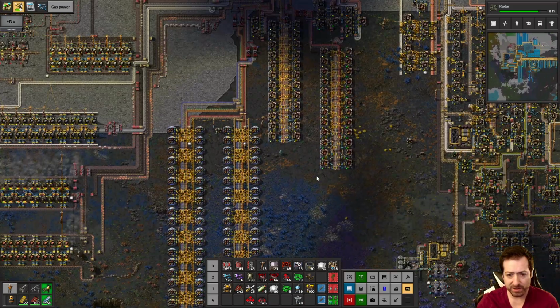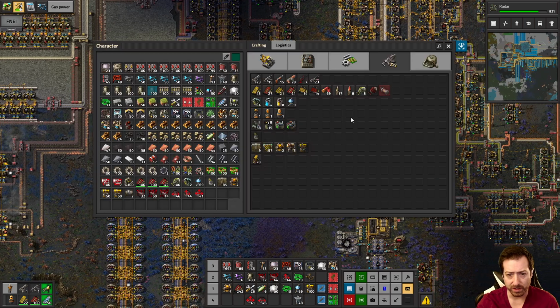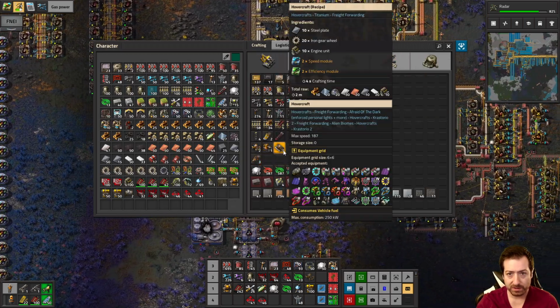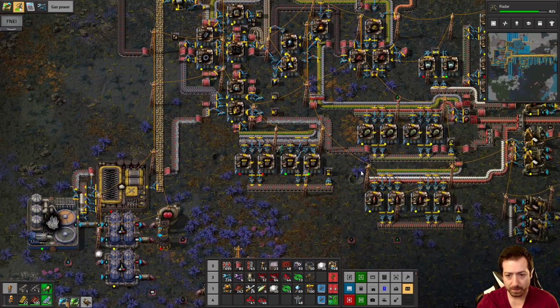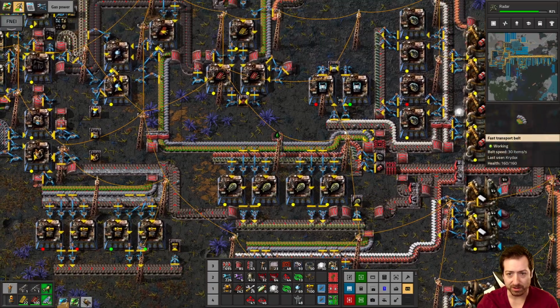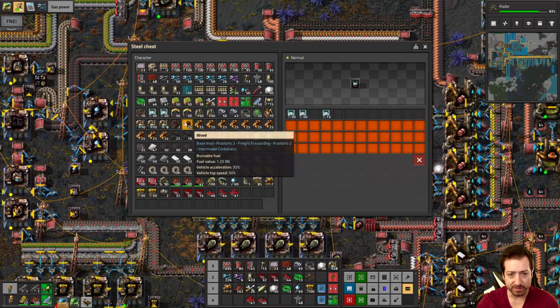Is there something else I was gonna grab? I can't remember. Well, I guess we need to craft another hover tank now. Something happened to the last one. Nobody can say what, though. No one's fessing up to it.